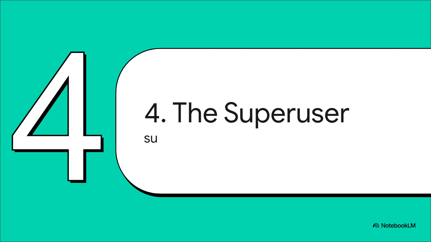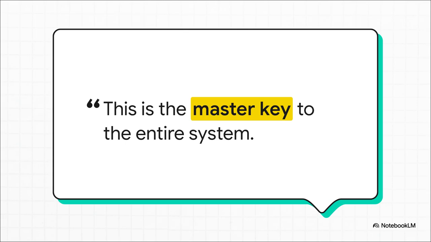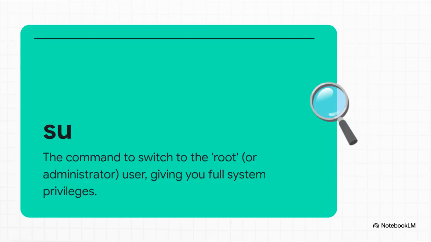Simple, right? So sometimes just reading and writing your own files isn't going to be enough. There are things you need to do that require the highest level of authority on the entire system, like installing software or changing critical system settings. For that, you need to become the administrator. The power you get is absolute. It's not just a key to one room, it is the master key that unlocks every single door in the building. It gives you total control, which is incredibly useful and also something you have to handle with a lot of respect. The command you use to get this power is su, which stands for substitute user.